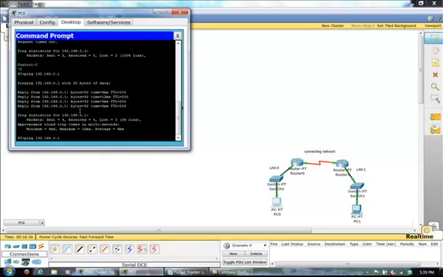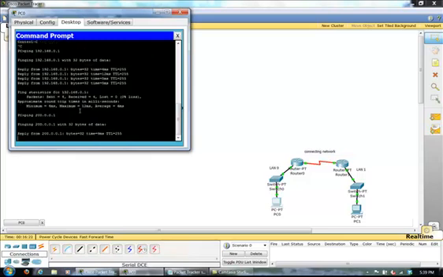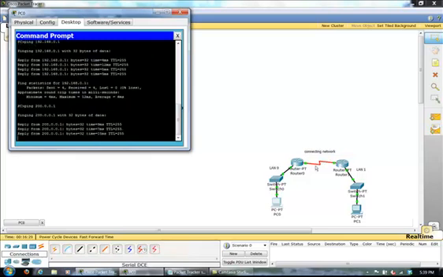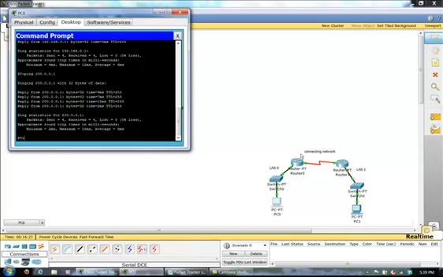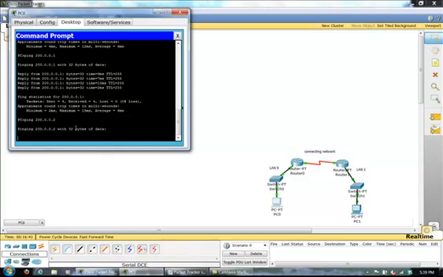So we're going to ping 200.0.0.1. And we do have the router. Remember, I mentioned that there is a disconnect if you don't create a routing protocol. There's a disconnect at this point.